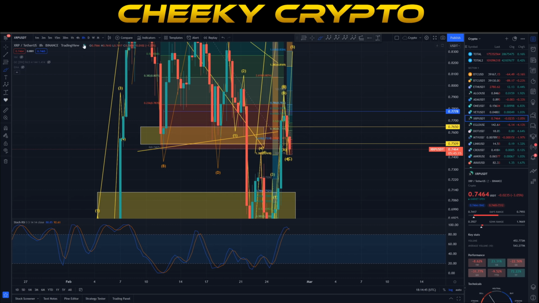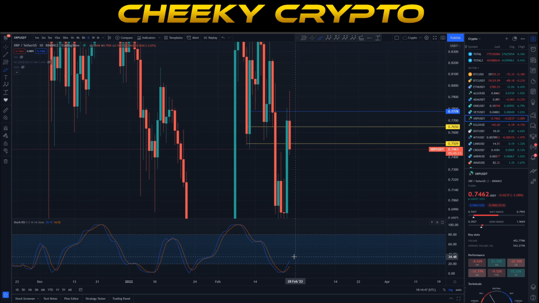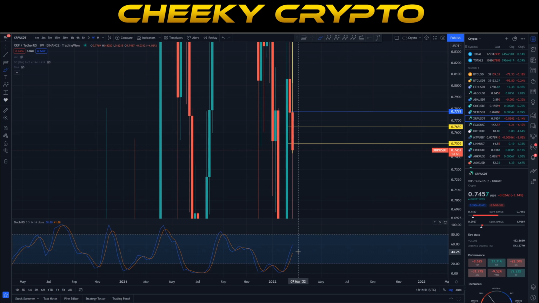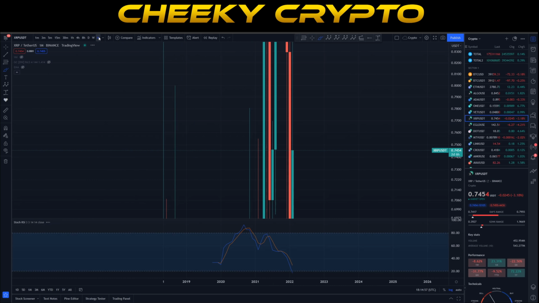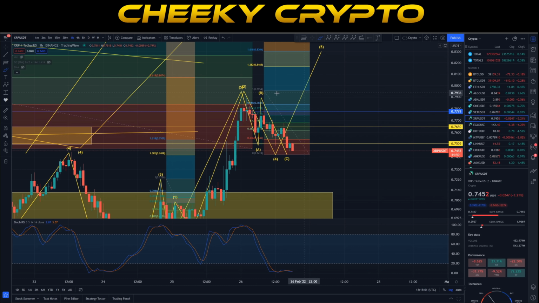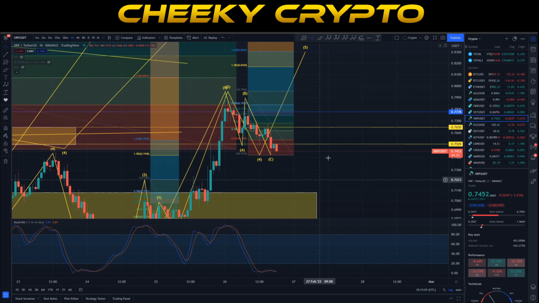Now, when we come up into the daily, this is actually in a pretty good position. It's actually just coming out of the oversold area, and the weekly has actually progressed quite a bit to the upside. So we want to be quite cautious that we actually need to have a correction on the weekly chart as well. The monthly is actually heading down into the oversold area. So there's going to be some volatility on XRP that's going to be very much needed, specifically after such a good surge to the upside that we've seen.